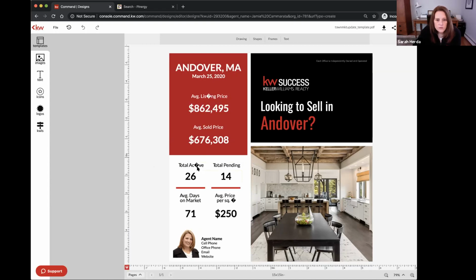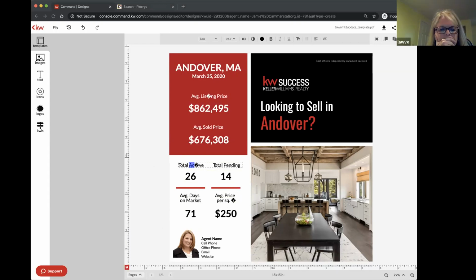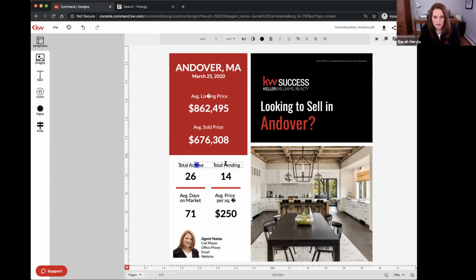Now I can see that there was a problem when it read in the text. If you look at my total active and my average price per square foot, it put in a weird little question mark. So what I'm going to do is double click on the text so that I see the text box, and then highlight that area that came in strange.